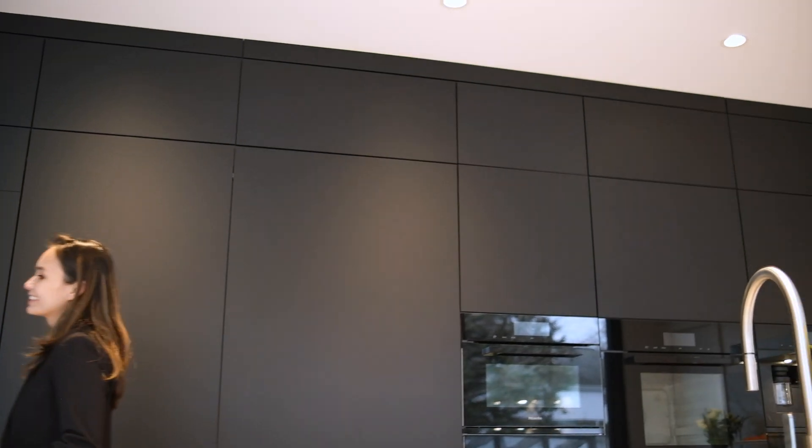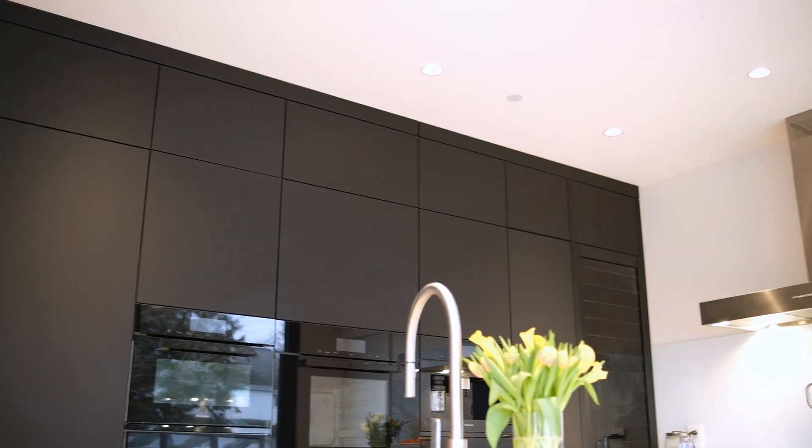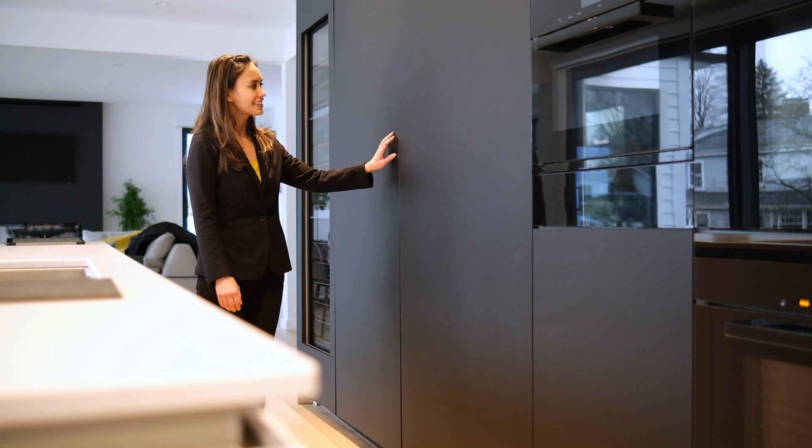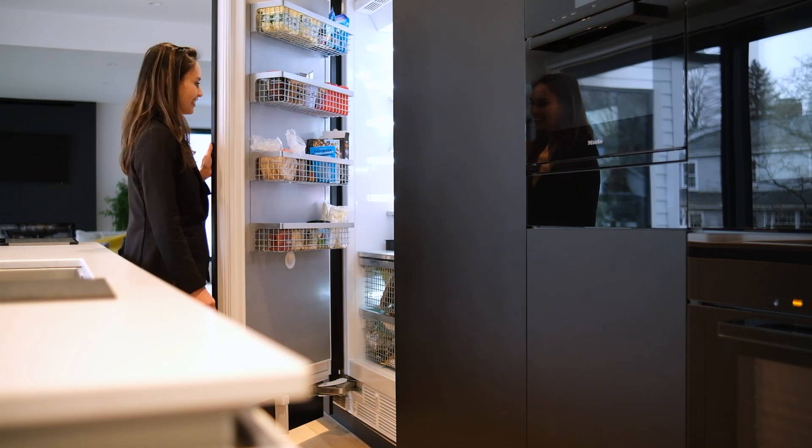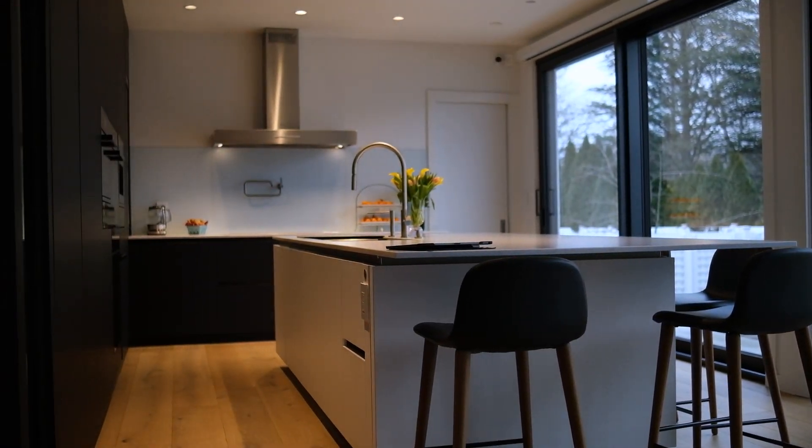This kitchen really captures the sense of less is more when it comes to colors, functionality, and feel. Let's start with the tall cabinet wall — we designed it floor to ceiling with extra storage cabinets above for a total built-in seamless look. This whole wall of cabinets is completely handleless, with a panel-ready freezer and a panel-ready fridge in our silky matte black finish. The clients were not afraid of black, especially because they have gorgeous wall-to-ceiling windows that offset the bold look — this is where natural light plays a role.